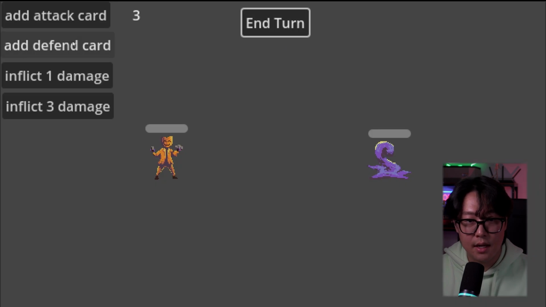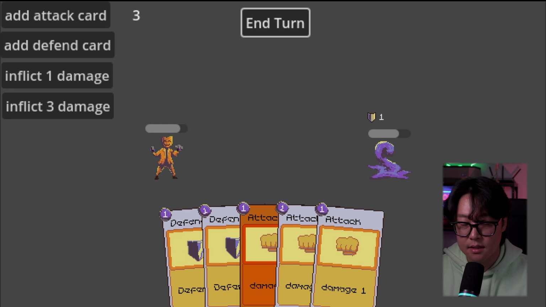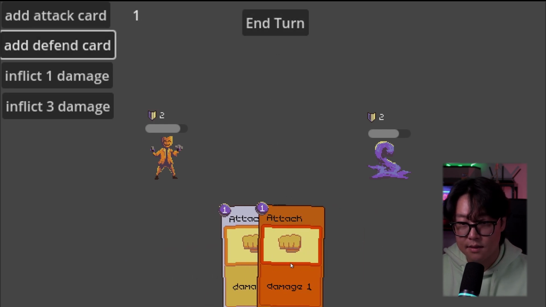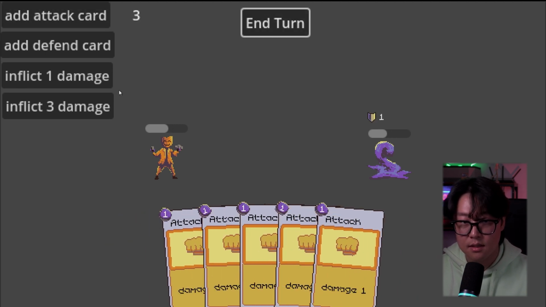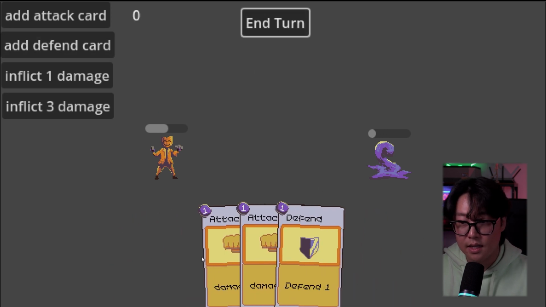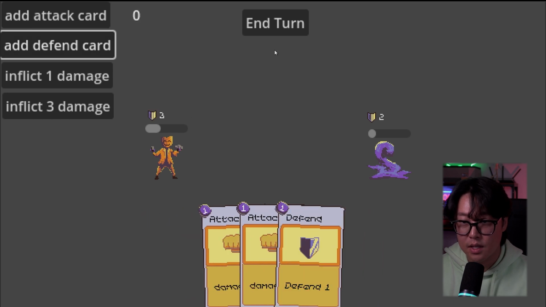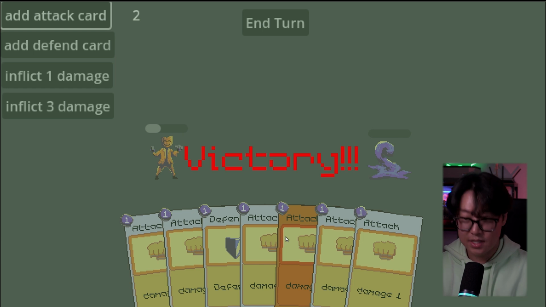Okay, now let's try to win. We're gonna attack. We're gonna, oh, we can't attack. We gotta defend. And then we're gonna attack. We're gonna get some defense going. And then we're gonna attack again. This is our game. 2, 3. And then last one, attack. Victory! And then reset. We're back.